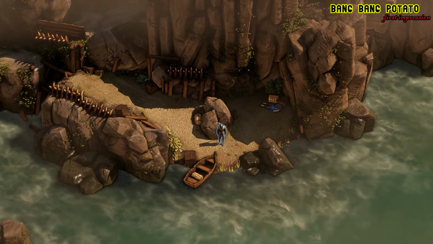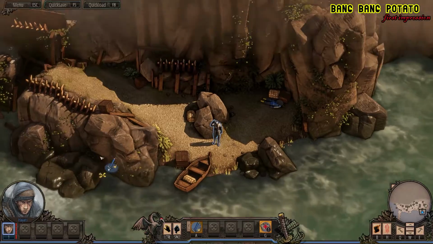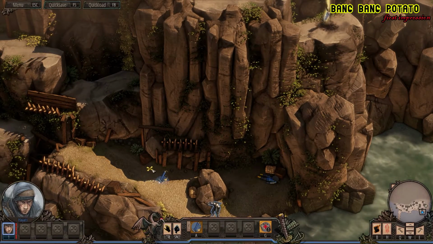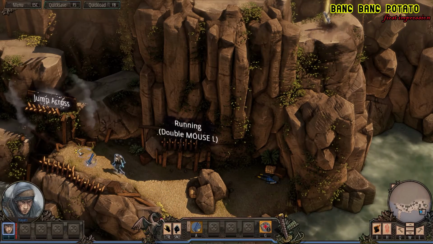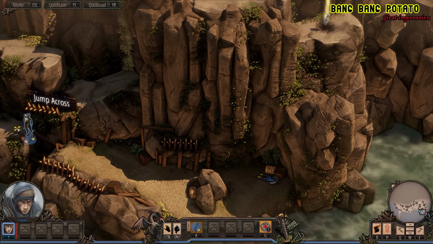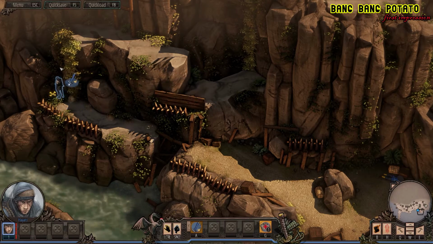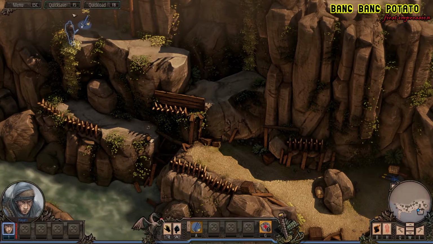Alright, let's see if we can figure out how to play this. Climb won't be a problem. Better hurry, though. The Shogun will start his attack soon. Okay. Time for sword work. Oh, okay, so I hit A to do sword attack. Move like water. Running, double mouse L, jump across. Alright. Should be fun learning these controls. Aw, sweet. Very intuitive so far.